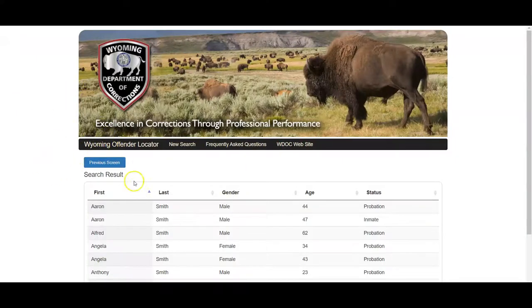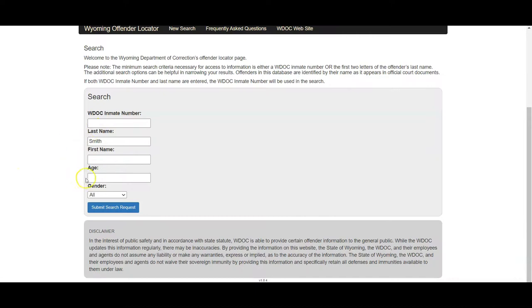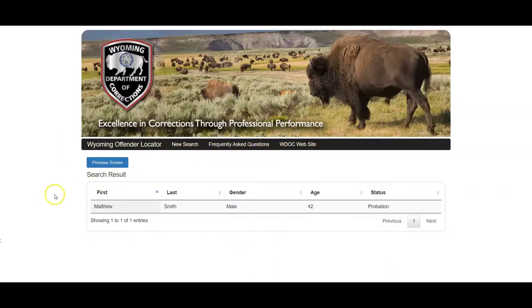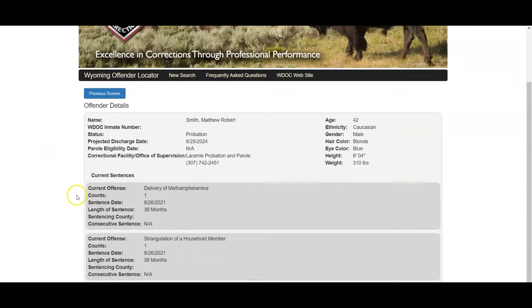But again, if we do a little bit more of a narrow search, like let's just pop in, I'll search here and see, you can narrow it down quite a bit just with the first name. Even probably a first initial would help you out a lot, because they will let you do partials.